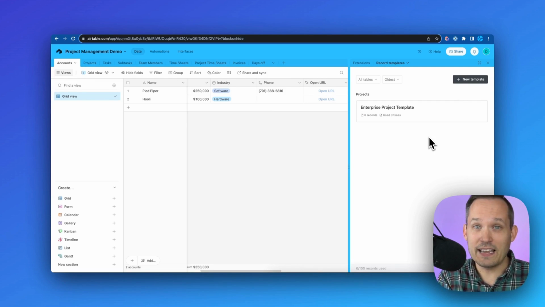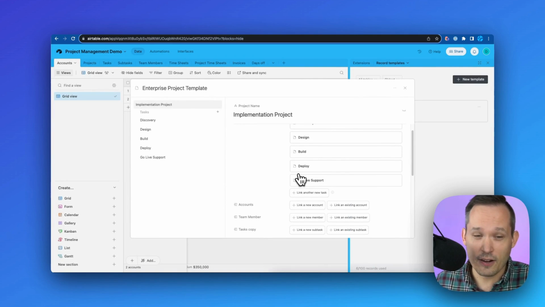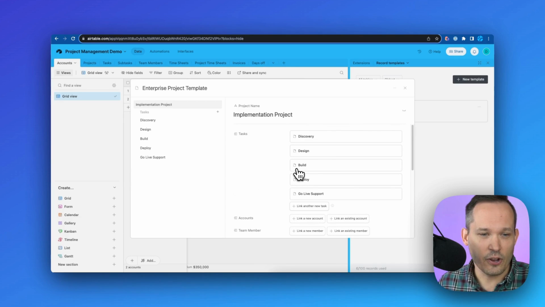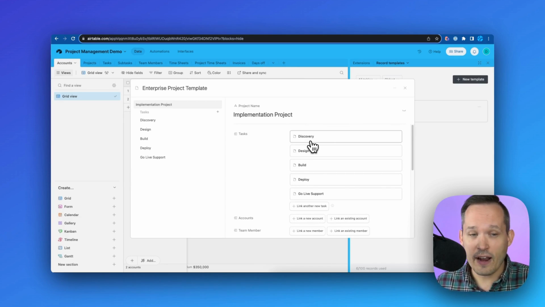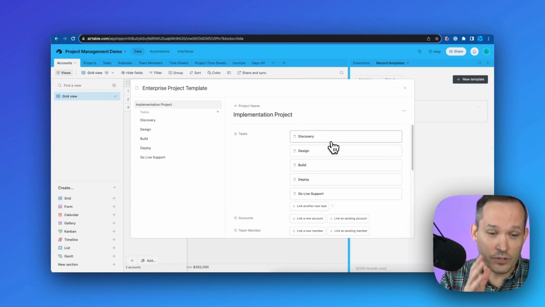So you have some kind of implementation, and you do this implementation with multiple clients, or maybe you have 3 tiers of implementation that looks different by company size. You can create these different templates, and in there, we can actually create the linked records for it. We can create some default data, and there's a lot of functionality that goes into this. And here we're saying, for every implementation project, I want you to create these 5 or 6 different tasks that we have here, and everyone is going to look like that.